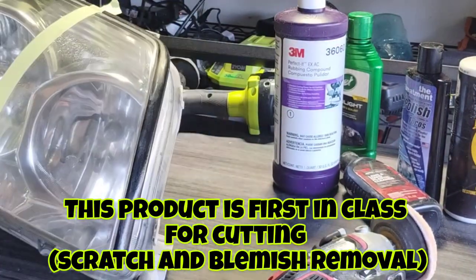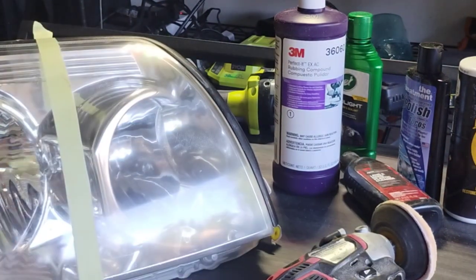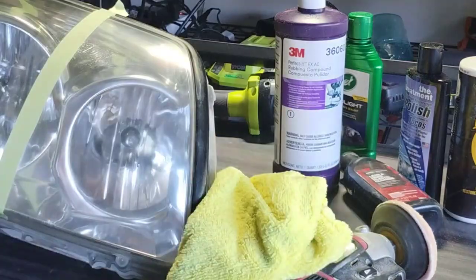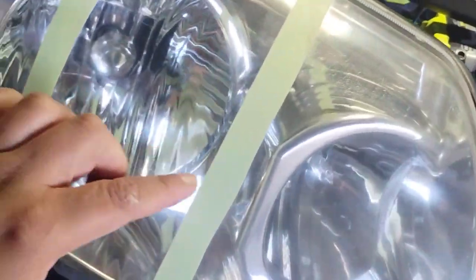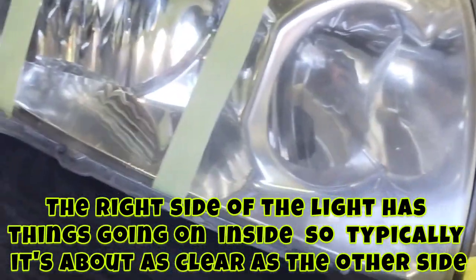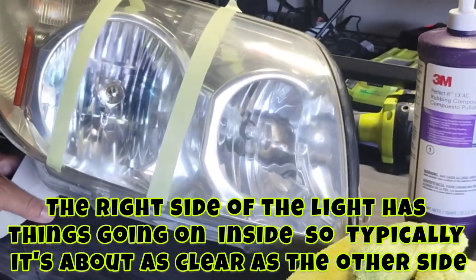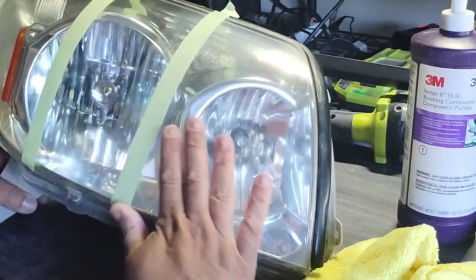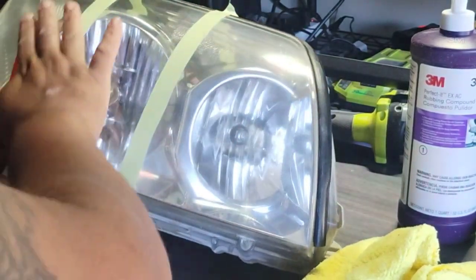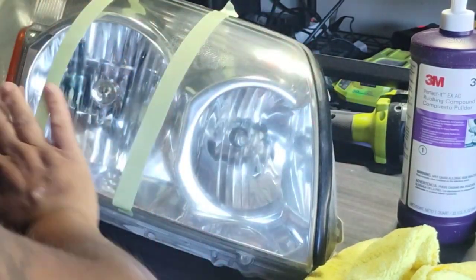Now, newsflash, if you were to mix this with something else, it would probably be pretty top-notch. I'm not going to go into that because it's a little bit complicated. Or if you were to hit this with any one of these after this, it would be pretty amazing. But I'm telling you, the cutting power of this 3M right here is very fierce. It's the highest cutting power out of all of these things, and I'm going to tell you that right now.